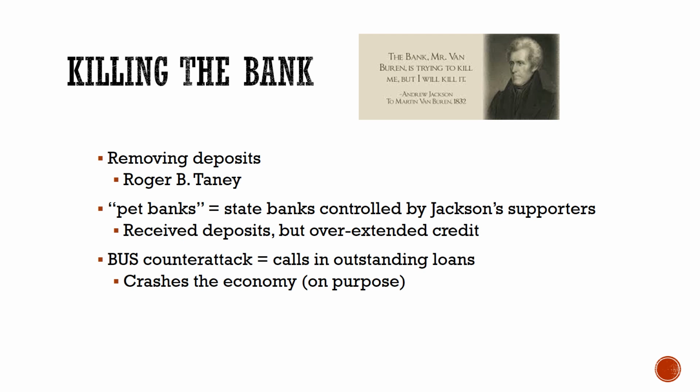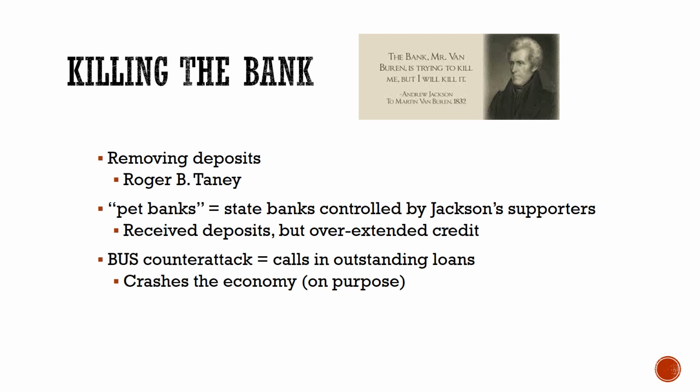You make your monthly payments and that's manageable. But what if the bank came to you and said, your entire loan is due today? I don't have that kind of money. So they would have to take my car or my land or whatever that I had taken a loan out for. And that's what the BUS is doing.